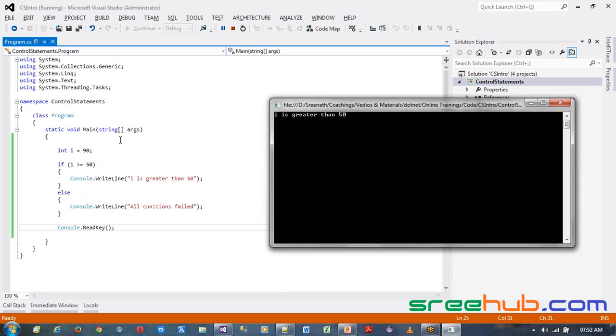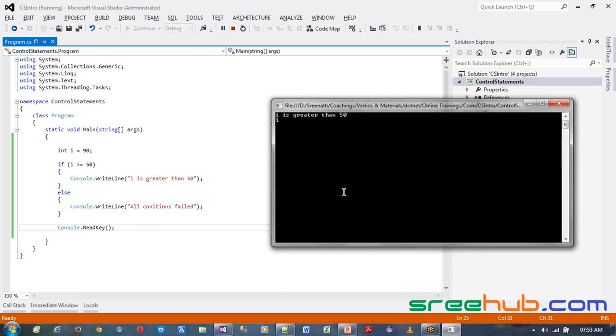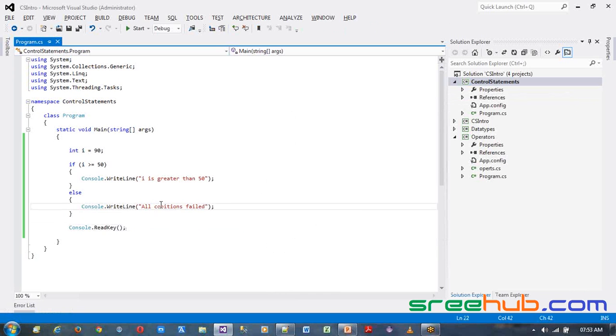There are so many statements here, and we were successful in skipping some statements. This statement never actually got triggered, right? So this is what is called a condition statement. We are creating some condition, and based on some conditions we are making it run. Fine. So that is your condition.